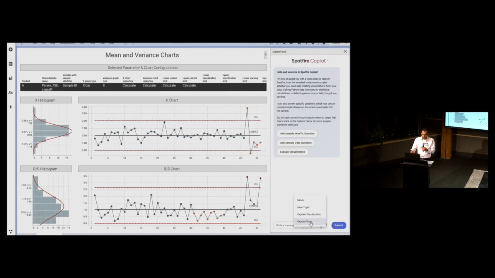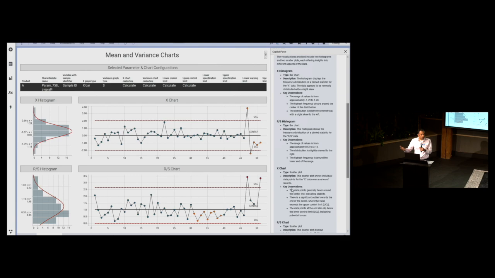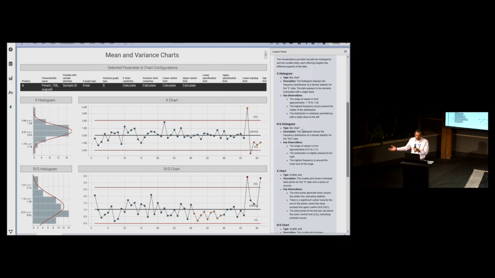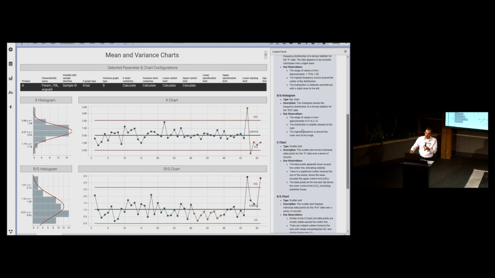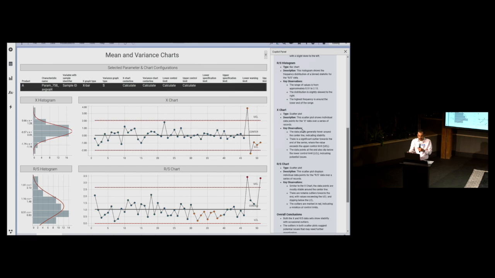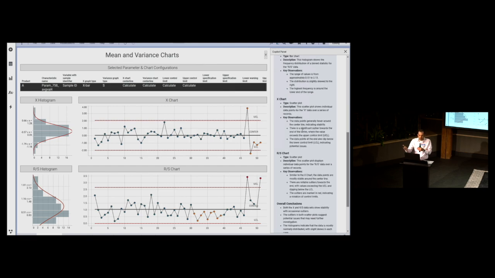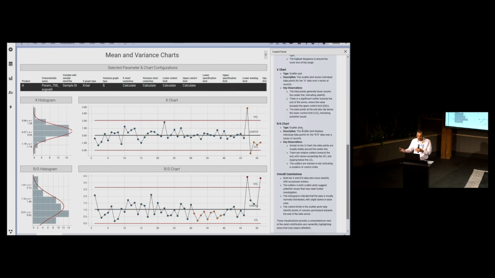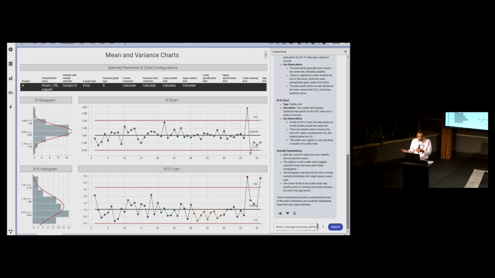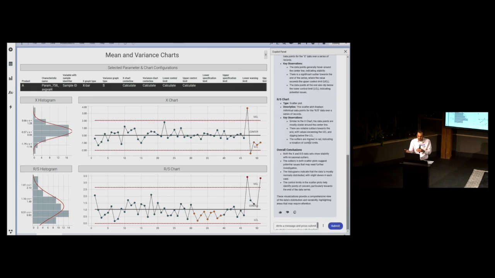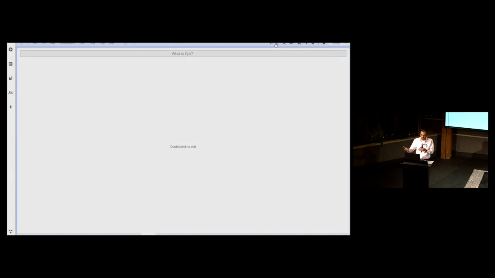The next one is the same concept, SPC. We want to generate a report or have it explained to me in natural language so I can understand what's happening in this page, or create a report and push it to my colleagues. So instead of starting from scratch, it explains this chart for you, both the obvious ones to save you time and efficiency. In some cases, it actually makes some interesting observations too, some key observations, outliers, minima, maxima, and things like that.